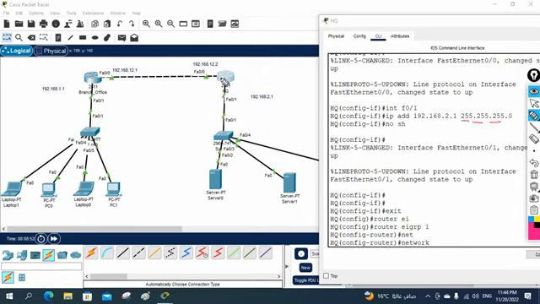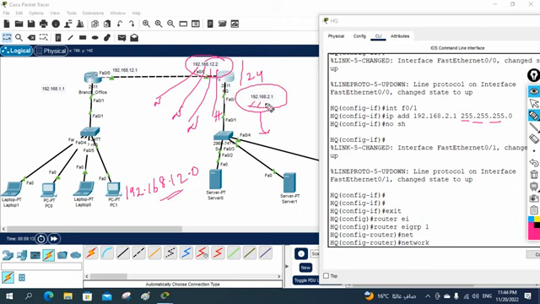If you remember, we assigned 255.255.255. So if you want to write the network, this is a network portion, this is a network portion, this is a network portion, and this is a host portion, because we are using /24. So what is the network ID? You will have 192.168.12.0. This is the network portion, and this is the host. So I will write 192.168.2.0. Okay, so this is the network ID for this one, and this is the network ID for this IP.